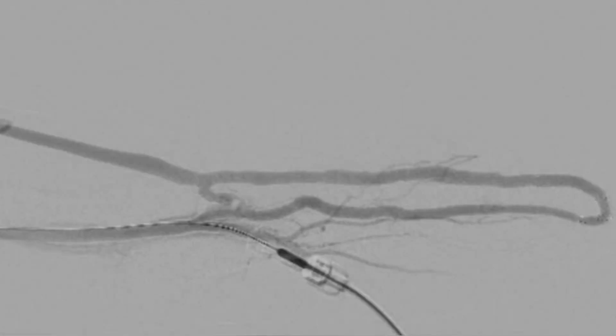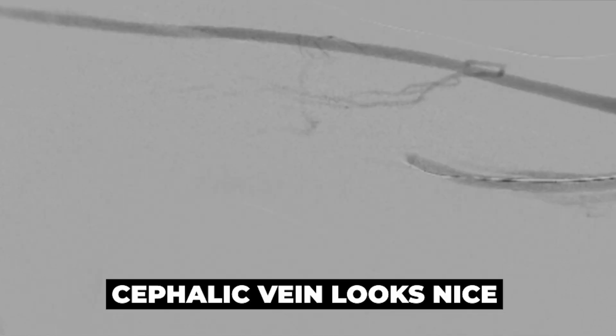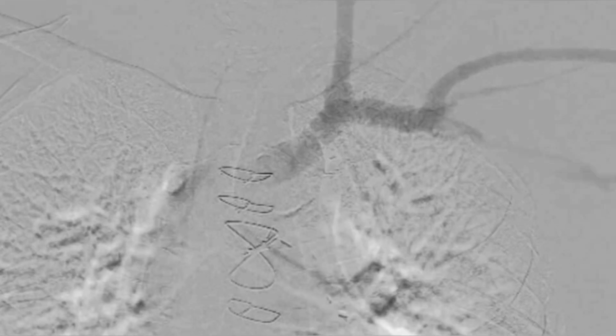The patient started using the fistula 2 weeks after that and came back for follow-up in a few weeks, and it looks great. The fistula is maturing. He's been using the fistula now for a few months. The cephalic vein looks nice and the central veins look nice. So nothing else needed to be done.